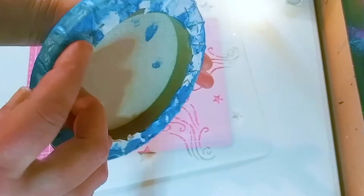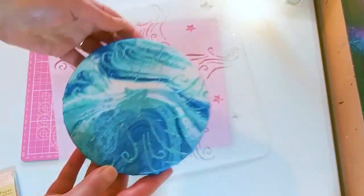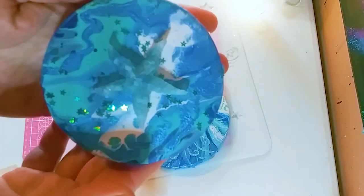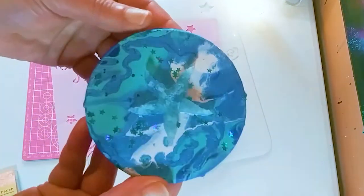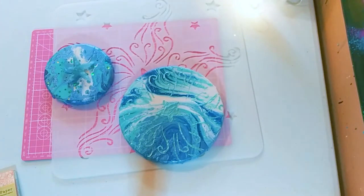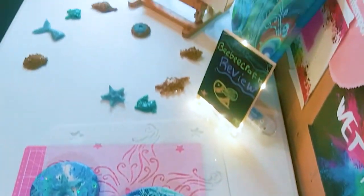By the way, I love these canvases. I am in love with them. I love round canvases. They tend to be really expensive, but these are actually very, very fairly priced. This one is awesome too. It is, I believe, some kind of thick cardboard. It's really, really heavy and it's really nice feeling in the hand. Whoops, sorry, I hit my camera again.